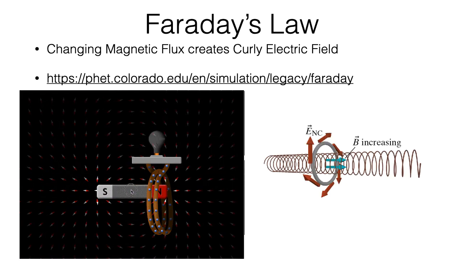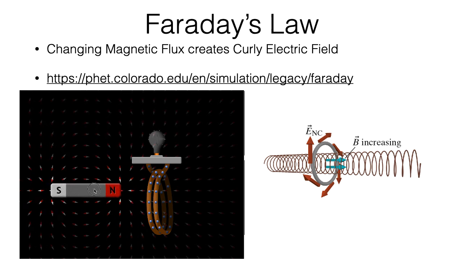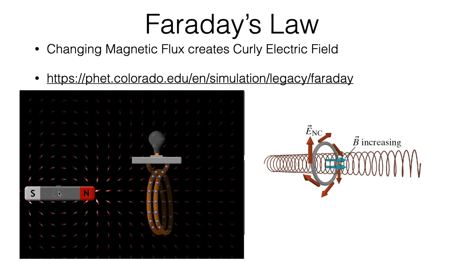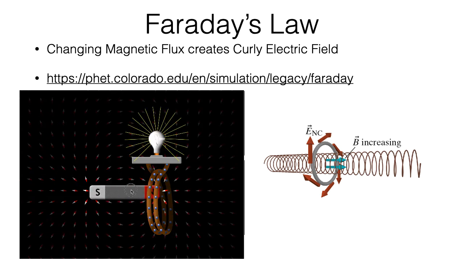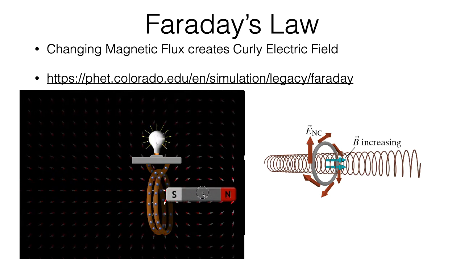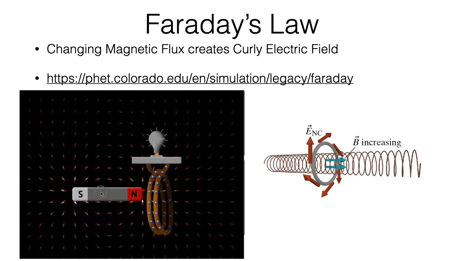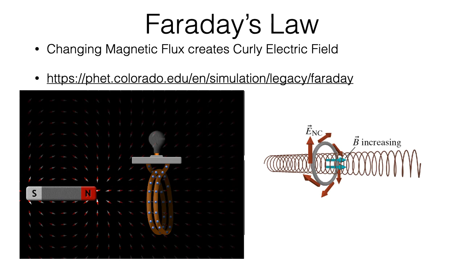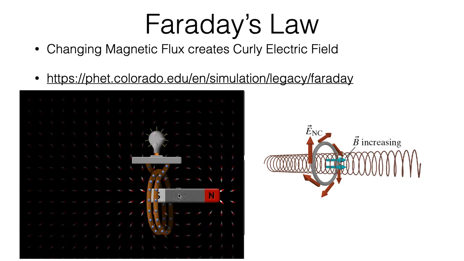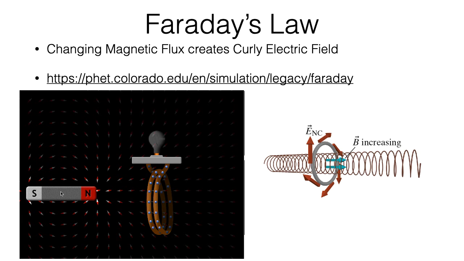Faraday's law, you've seen this one. This says that a changing magnetic field creates an electric field. And so that electric field could create a current, doesn't have to. Okay, so a changing magnetic field produces a curly electric field, which is really different than the electric field due to a point charge, which just points directly outwards. Okay, a curly electric field looks actually like the field pattern due to a magnetic field.